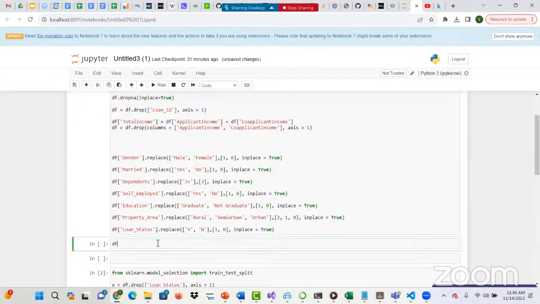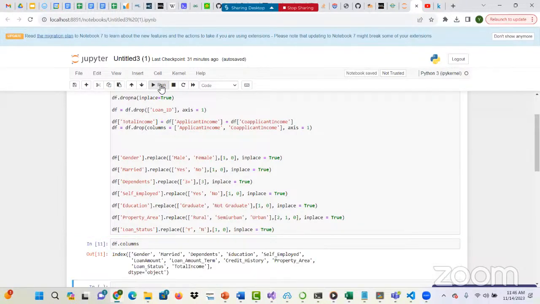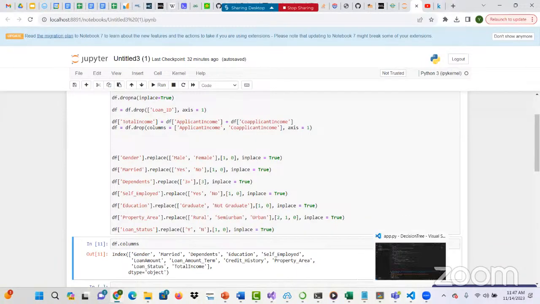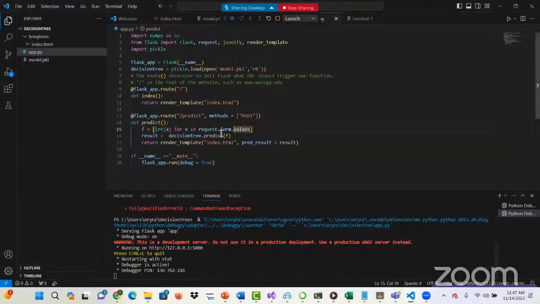Add one. Oh, it has more than 3 variables. So either you need to add all these variables to the HTML, or if not, you need to give the default values.